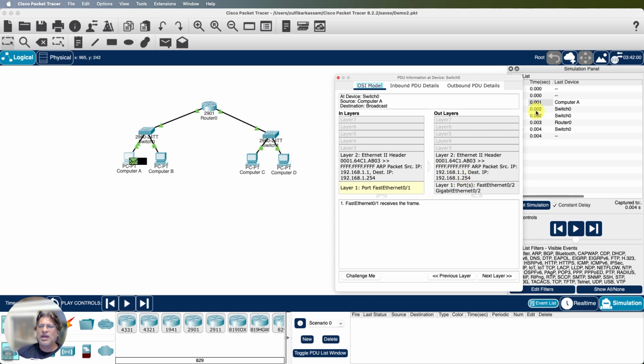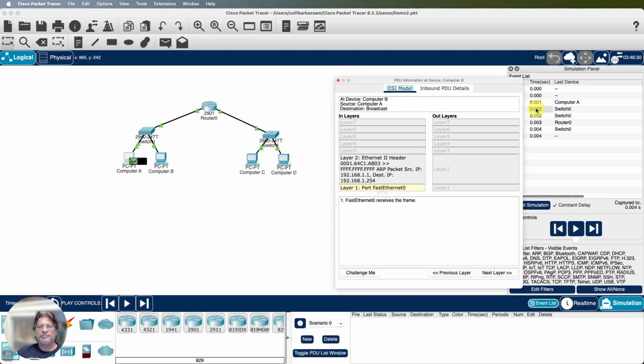It says, I'm looking for a MAC address for the person with this IP address. At computer B, the source is computer A, and the destination is a broadcast. Computer B is going to ignore this packet because this IP address does not belong to computer B.